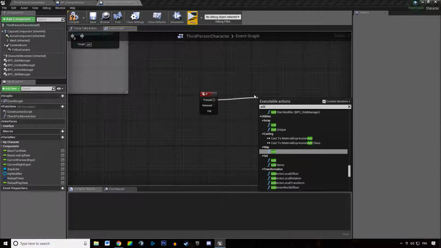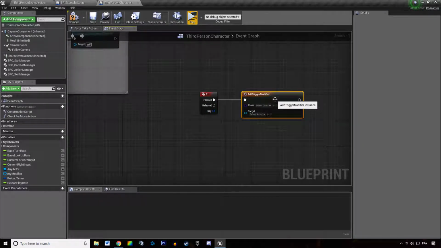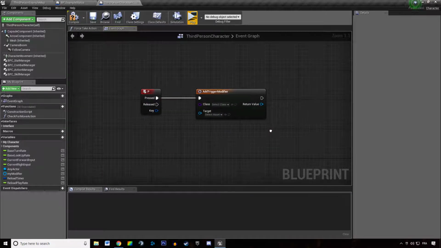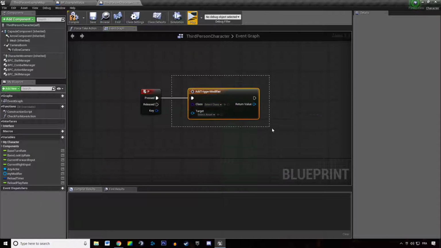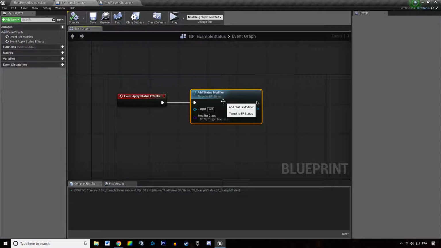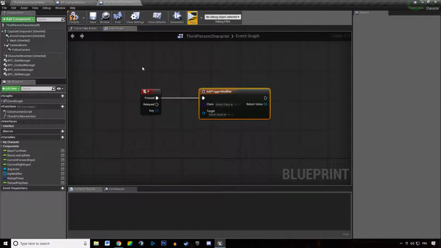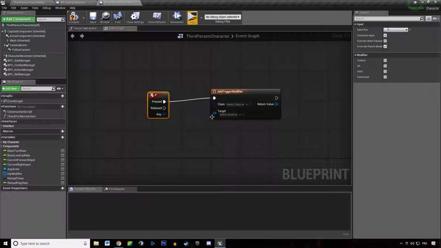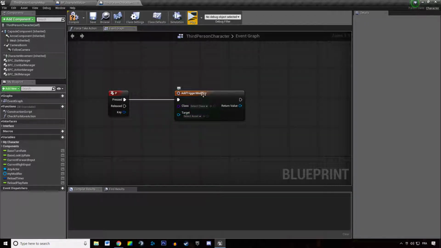And if we say add trigger modifier, this is how you can use the feature on your own. I talked about how MCE was using the trigger modifier feature. I oftentimes already built functions that make you able to create them. So when you use MCE's built-in features, you usually won't be calling add trigger modifier, but if you want to use that feature on your own, you are usually going to call that node.